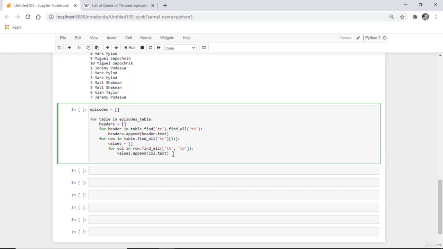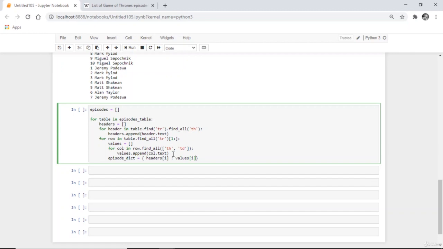so now let's build a dictionary. We now have the headers and the rows, the values here. So for every header at index i, like for the header at number 1, we want to map it to the value at index i again.